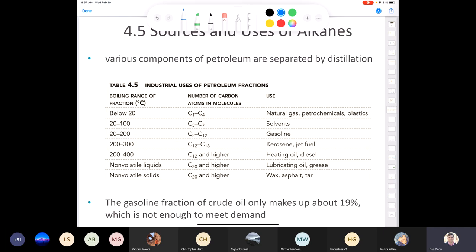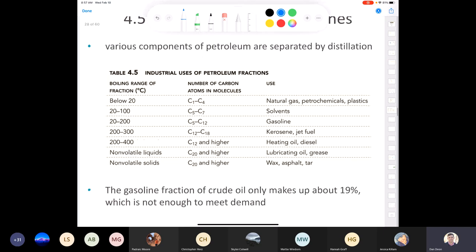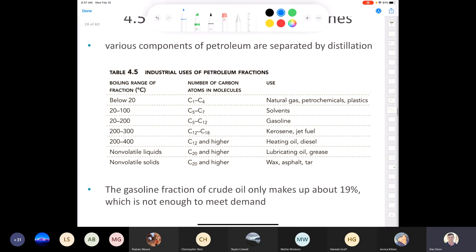And I said, they all come from petroleum, right? They all come from crude oil. If you turn on the news and it gets to the finance section, there's usually something in there about crude oil. How much does a barrel of oil cost and how many are they processing from this well in Saudi Arabia or wherever? That's where all of these hydrocarbons come from.